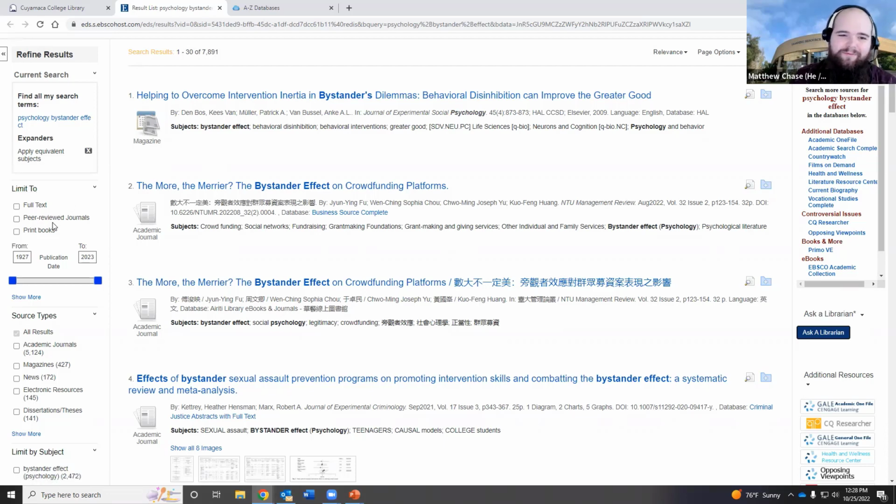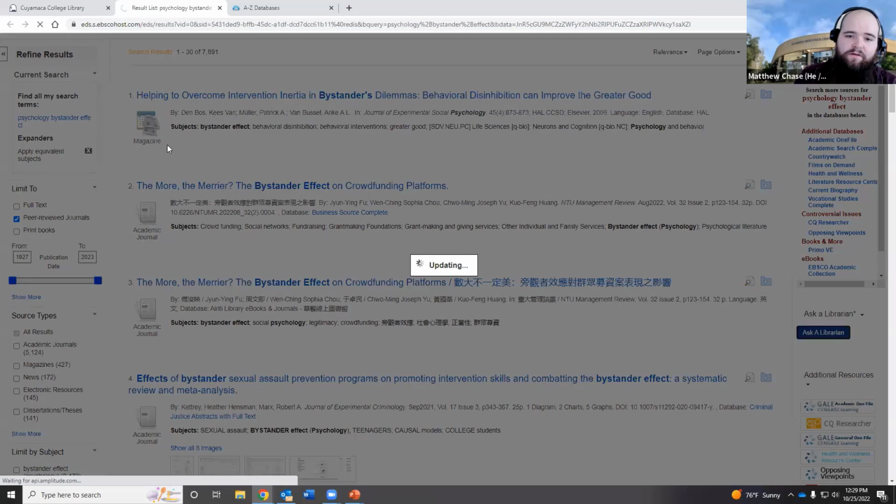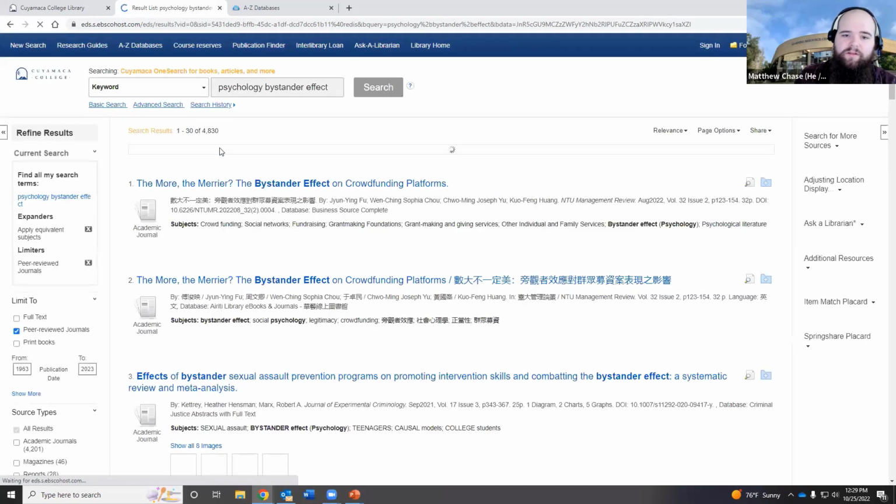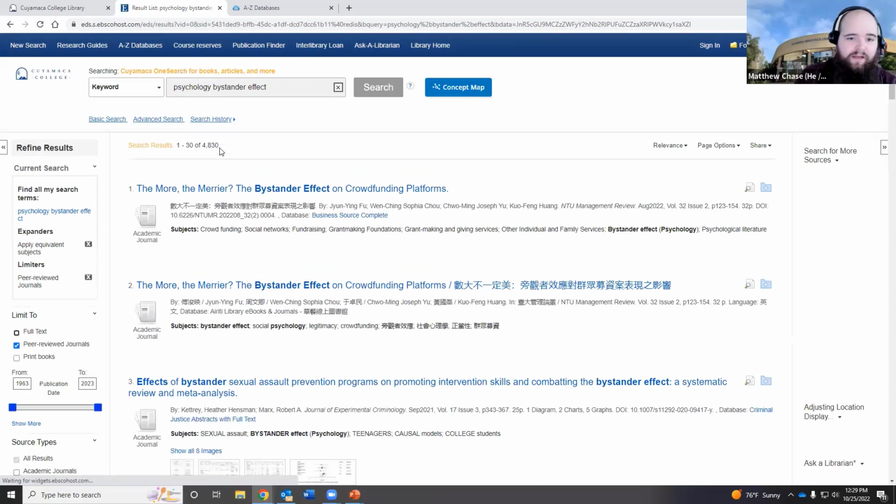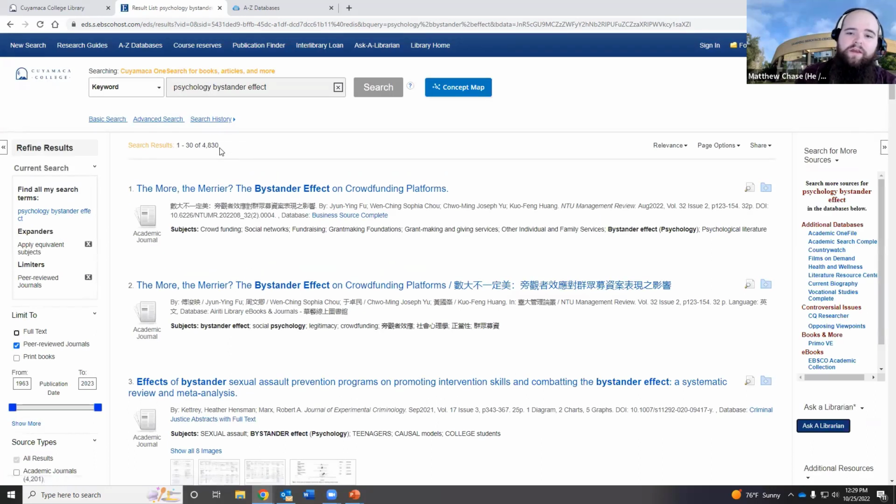Here's something we just talked about: peer-reviewed journals. I think this is a really great filter that's really handy. Specifically, it's going to look for scholarly journals that have been peer-reviewed or that have a peer review process embedded into them. So if you click on this, basically, it's going to filter down all the results to only results that relate back to an academic or scholarly article that has been peer reviewed, which is really great.